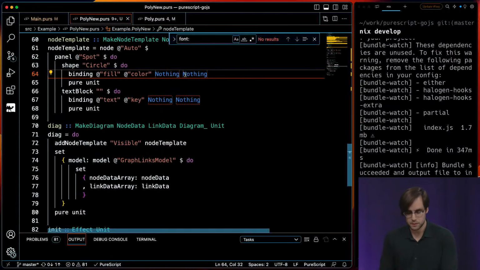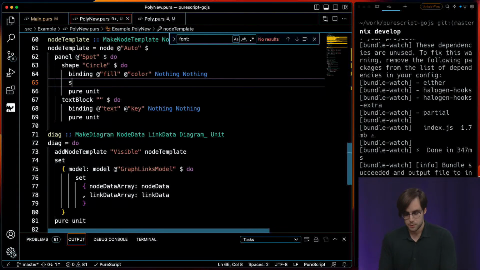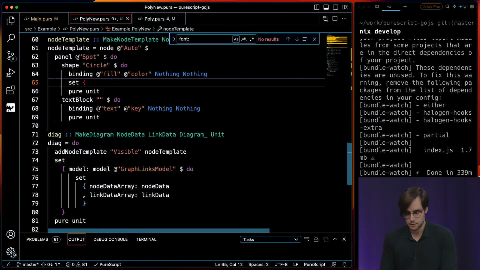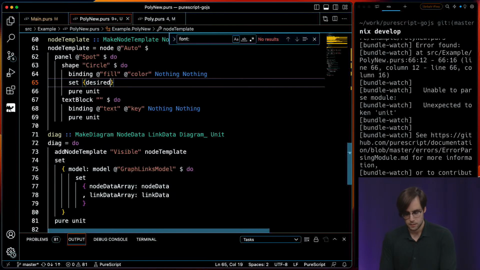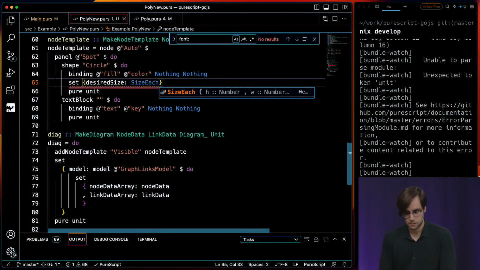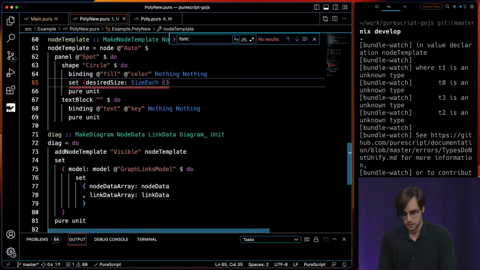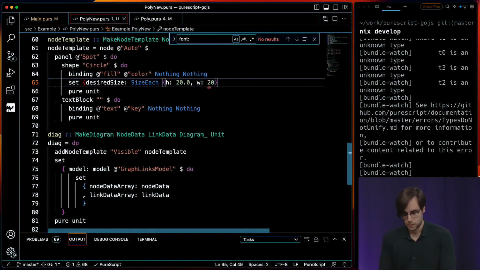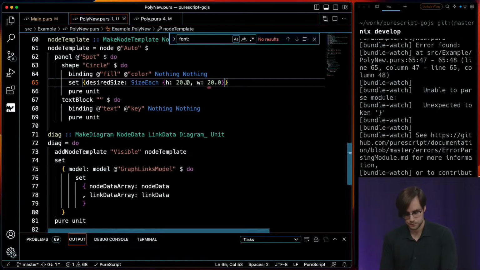So we're going to do two things now. We are going to set the desired size property of these circles to be just 20 for height and 20 for width.